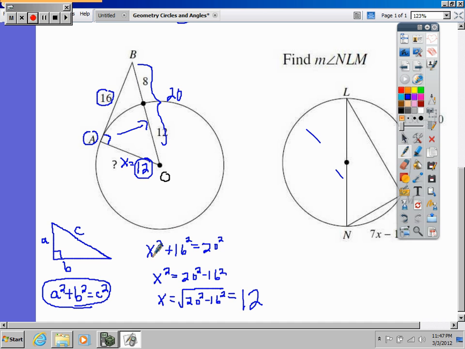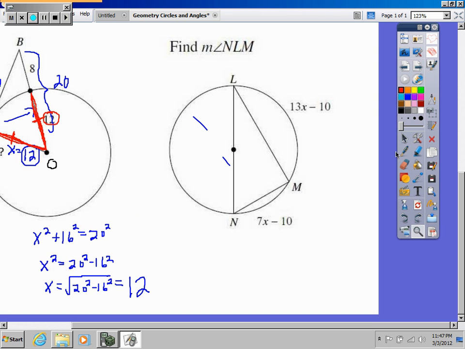And what we just realized here is that we didn't really need to do all of this work, did we? If you looked at this, this is a radius right here. This is also a radius. These are exactly the same lengths. We could have looked at this problem right away and said, well, this is 12. We didn't even need to use the Pythagorean theorem here, and then we'd be done with the problem.